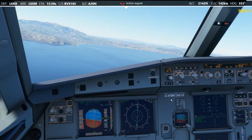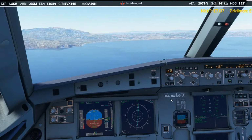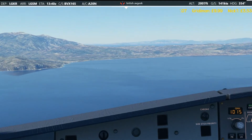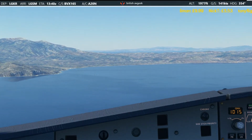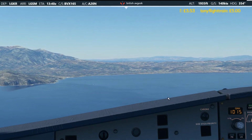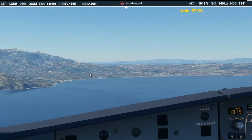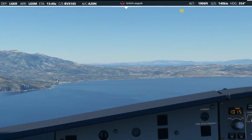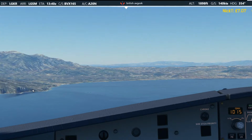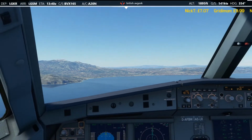So you can see here we're flying in a straight line up to the runway, but actually the runway is going left to right and in the complete opposite direction. So we're going to break off. Minimums. We're at 1850 almost. You can see the aeroplane there breaking off, and we're going to be flying down there as well. So over that little town, there's a village to the left, and we're going to be watching the runway as we turn. It's all going to happen really quickly.